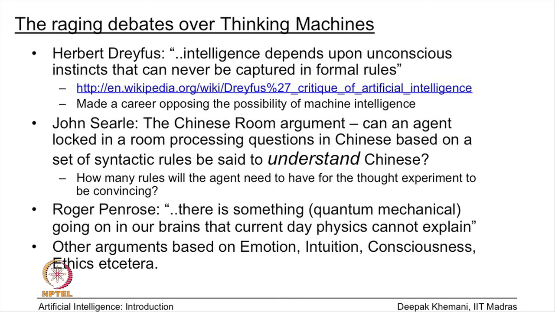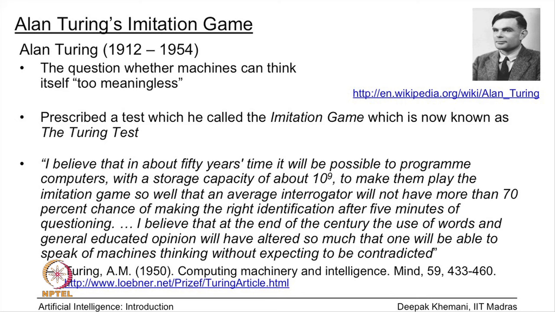So, there are many arguments which occurred in nature, and there have been many counters to the argument which I have not talked about, because we want to get on to what Turing said. So, you all know Alan Turing. He was very instrumental in cracking codes during World War.